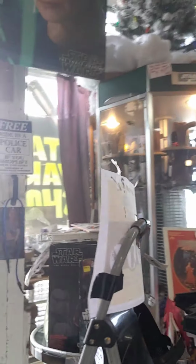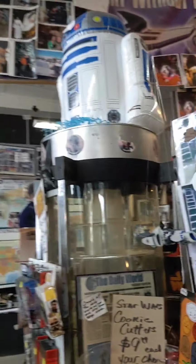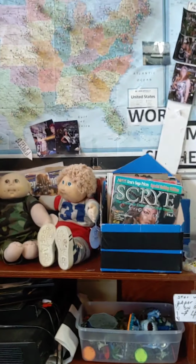Some random funky displays they had put up. Ewok setups. Looks like some Charlie's Angels, maybe. Blow up R2-D2. The main section I ended up buying stuff from was in the back left corner, and I didn't even get a video of it. But you get to see all sorts of other cool stuff on the way. Old newspaper clippings, a bunch of custom items in there. Little 3PO carrying case from the 90s.